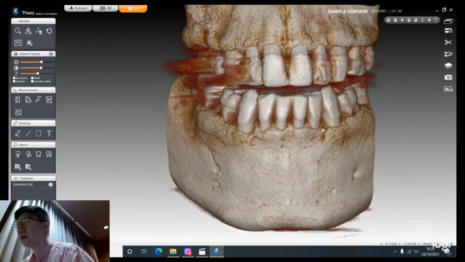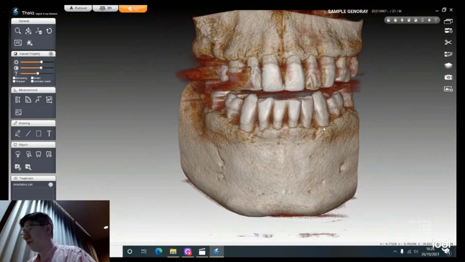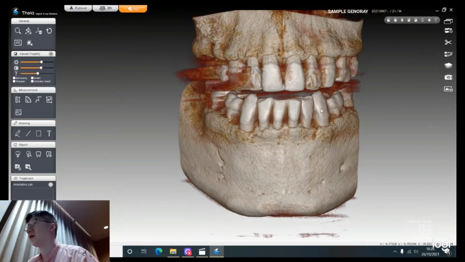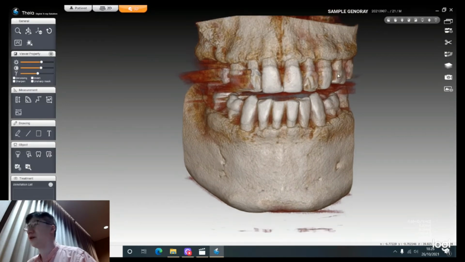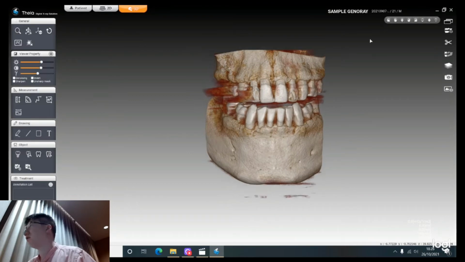Okay, and then we have volume maximize, which makes the picture a lot bigger. Look at the detail in that picture. Loving it. I do suggest getting a mouse with some kind of infinite scroll wheel. That would help in this kind of instance. I think I'm scrolling the mouse a lot here.